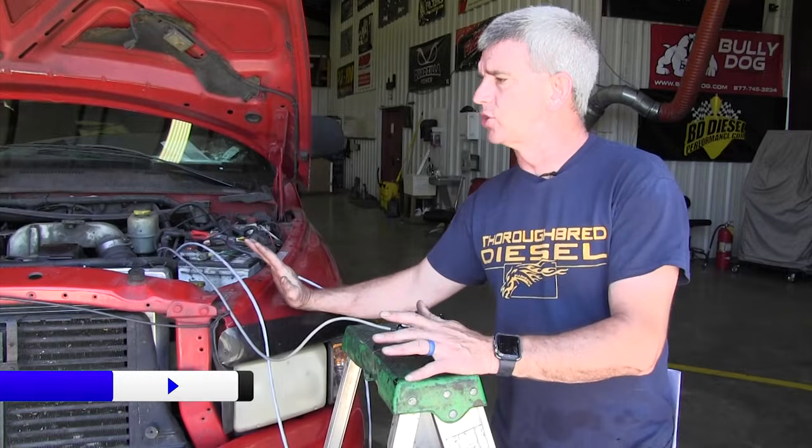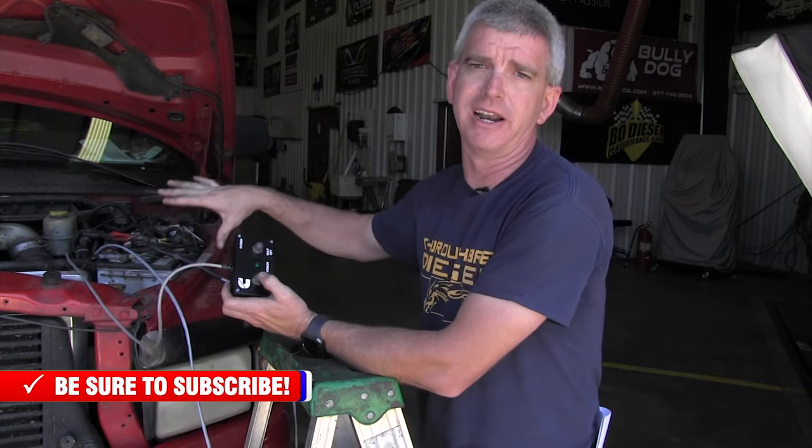So we've got our truck running — you'll notice it's got a little bit of a different tone and idle. The truck is going to start in the low idle condition per the box. If you want to change the idle to make sure the truck will take throttle control, you can hit the high/low idle button. Hit the high button and the idle will change on the truck. Let go of it and it will go to actual high idle. When you first start, it's going to start in low idle, but once you push this button the first time and release it, it will go to high idle.